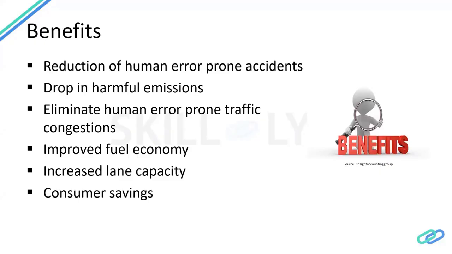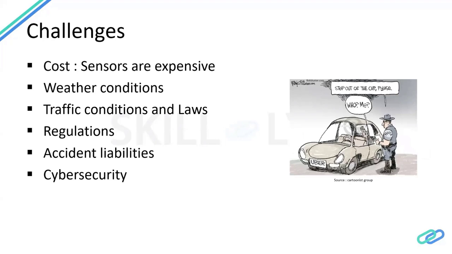Increased lane capacity is another important benefit. Right now, here in the United States, we tend to maintain a gap of about 10 meters between vehicles to give a buffer for human error — sudden braking or lane shifts. When machines take control and vehicles can communicate with each other, that buffer can be reduced, squeezing more cars into a limited space and increasing lane capacity. Consumer savings follow from all of these improvements — better fuel economy, increased lane capacity, and shared vehicles all add up to financial savings.